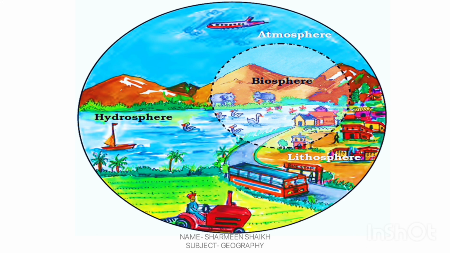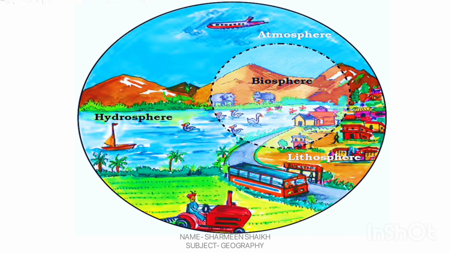But today what are we going to talk about in this video? The hydrosphere, that is the water part on the earth. Let's move ahead and study about what a hydrosphere is. What comes under hydrosphere? Now the hydrosphere is an accumulated body of all the water bodies. Now what do water bodies consist of?